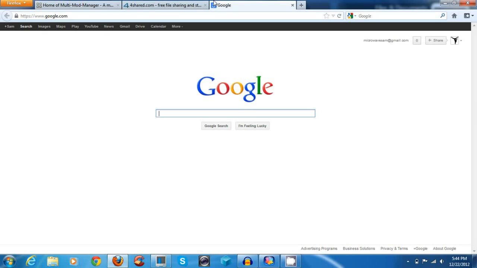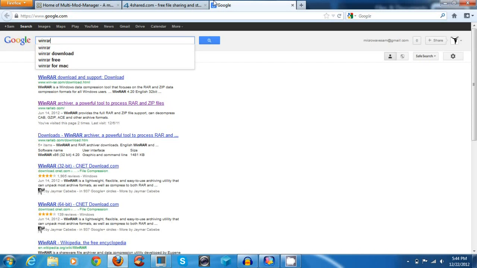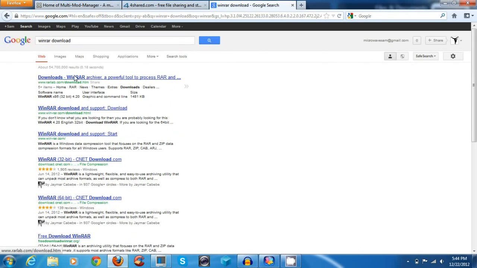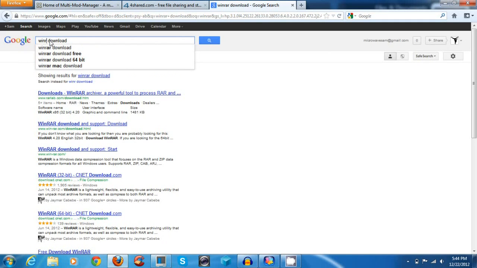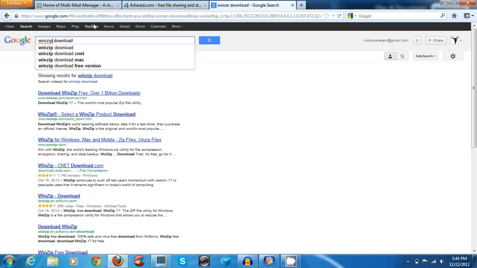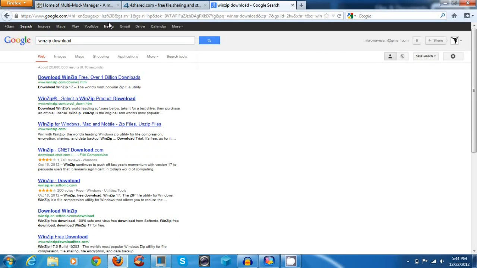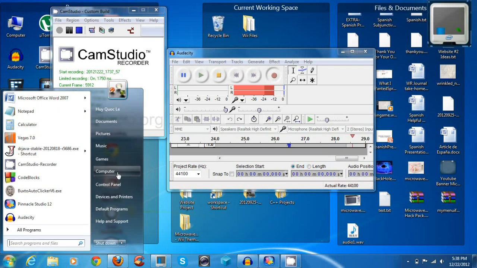So now I'm on my computer right now, and as you can see, I'm on Google. We're going to check out WinRAR, because maybe for those of you who forgot to get an extracting program, you might not have an extracting program for these compressed files that we will need pretty soon. So you can use WinZip too, but I'm not going to go into detail with this. Most people will have WinRAR or WinZip, so you can just go to these websites, Google search WinZip download or WinRAR download, and you'll find it.